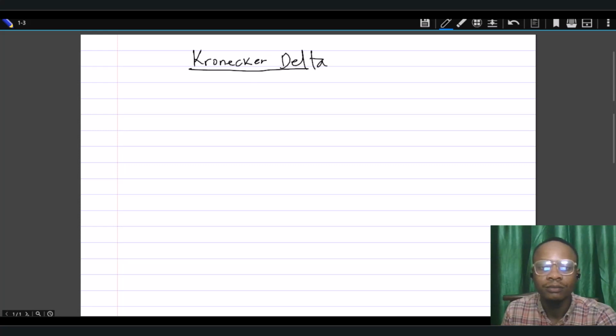Welcome back. We will now discuss another tensor notation or symbol. We call this the conical delta notation, and it is written, as the name implies, as delta. We will make use of this in presenting some definitions and doing some analysis as we proceed.